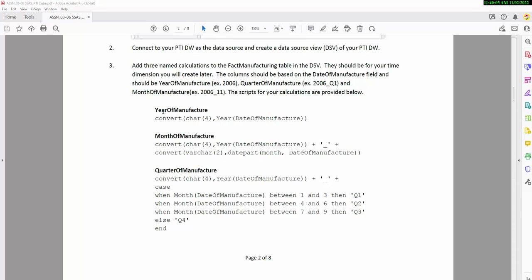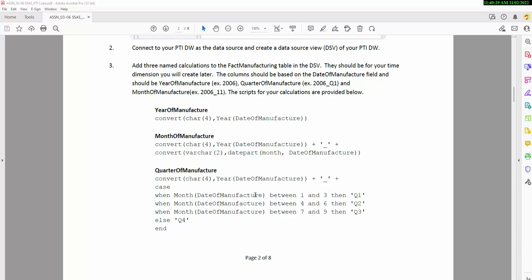So you have been given a script to work on to calculate the year of manufacture as take the year of date of manufacture and then convert it to 4 characters. Month of manufacture can be calculated by taking the month of date of manufacture, then converting it to a varchar. Finally, you'll do a quarter of manufacture, and the script is also given below.